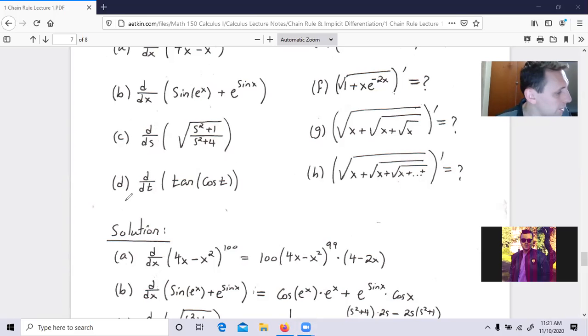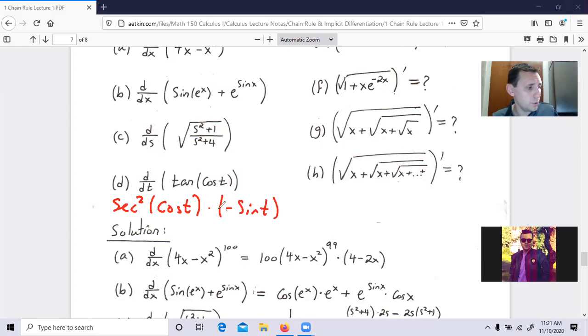So the derivative of tangent is secant squared. In its belly, we definitely see cosine of t. Yes, and then I multiply by the derivative of cosine t, which is minus sine t. I would usually put parentheses so that it's clear what's happening. So it's multiplication by this expression, or I will carry out and put the minus in front.